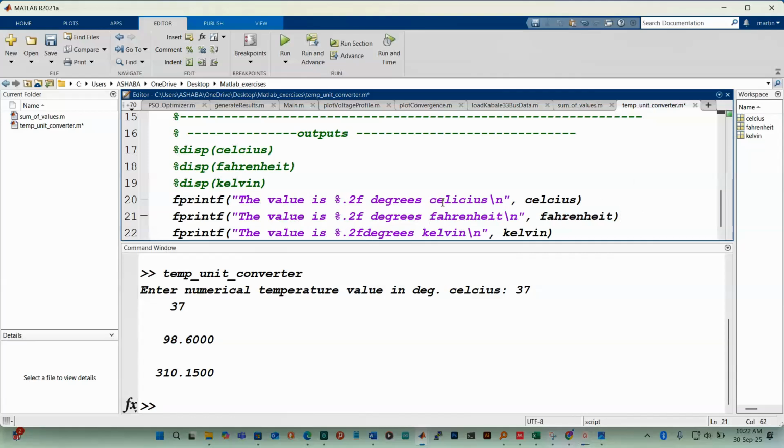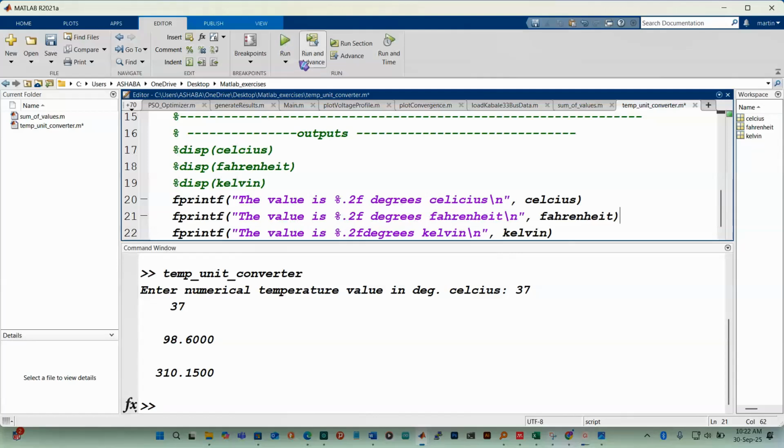So this is a placeholder. The value is, the placeholder is what is stored in this variable. So it is going to keep this space and put the value of what is after this comma here. The same thing with this, the same thing with this one.